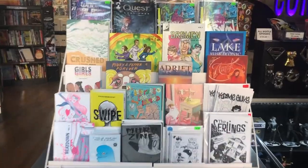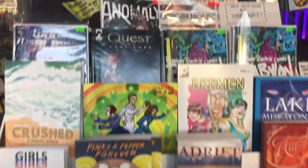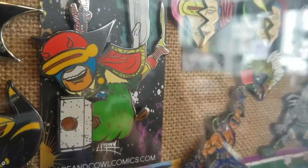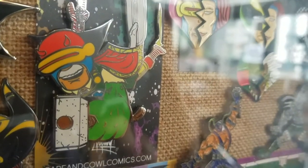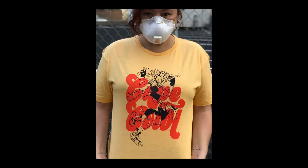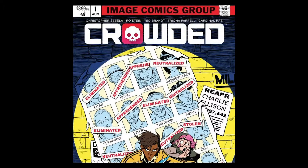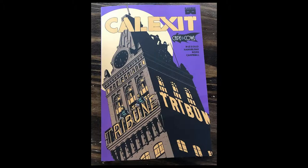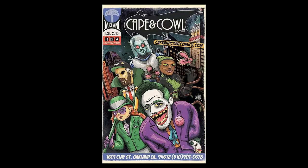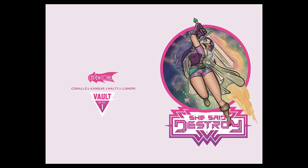One of our most important goals for 2019 is to increase our support of local artists. We've set up a display at the front of the store that currently features around 30 different local creators. Since we opened, we've collaborated with local artists on fun things like enamel pins and art prints. This year, we're extremely proud to have taken this one step further and gotten some of our friends' work doing exclusive cover art for us for comics put out by major publishers. Our good friend PB did our back cover ad for our DC Year of the Villain special, which we've given out to thousands of people in our area, and he is also doing the cover for our store exclusive for She Said Destroy No. 1 from Vault Comics.